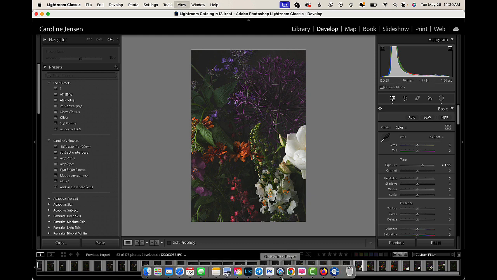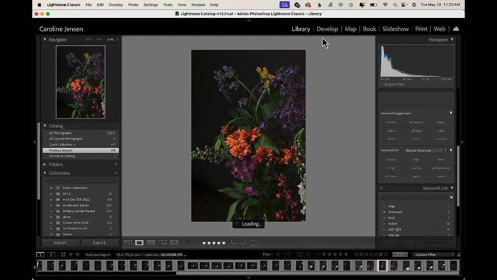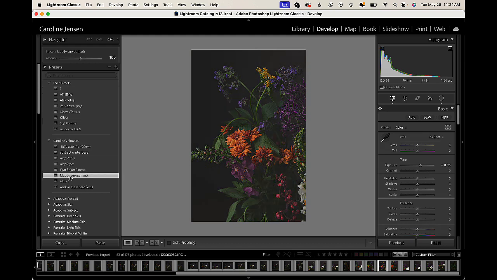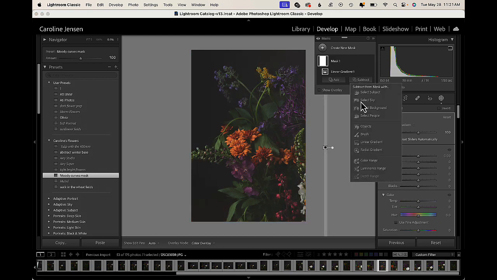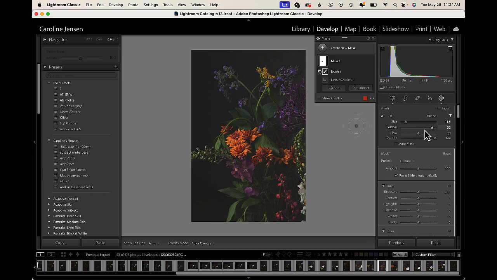So if I go into another image, let's just grab another one. This is another one that's very brightly colored. It's almost like candy. It's like jewel tones and really bright. I can go into the Moody curves here and then open up my adjustment panel, click on it, and then add or subtract. So maybe subtract with the brush from a couple of these orange flowers here to let them pop out. That is how you can add that moody type of effect.